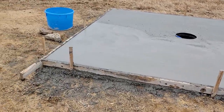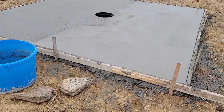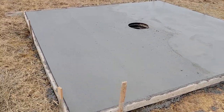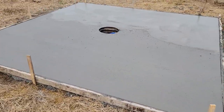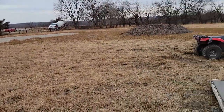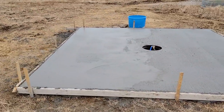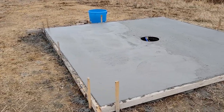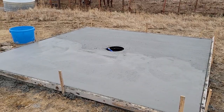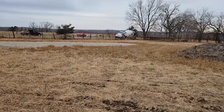Here's the cattle water all formed up and poured, and it's got a little bit left of work to do on it. Once it sets up a little better, we'll get the grit put on it. This one didn't get poured all at once, we ran out. This is the one that's going to be in the lot that the bulls were going to be in. We'll have to go down and check out the other one after a little bit. There's that one. Now once it cures for a little bit, we'll come back and get the automatic water set on it. So we've got another truck that's backing up. You can hear the beeping probably. And this one's pouring. We're going to go check it out.